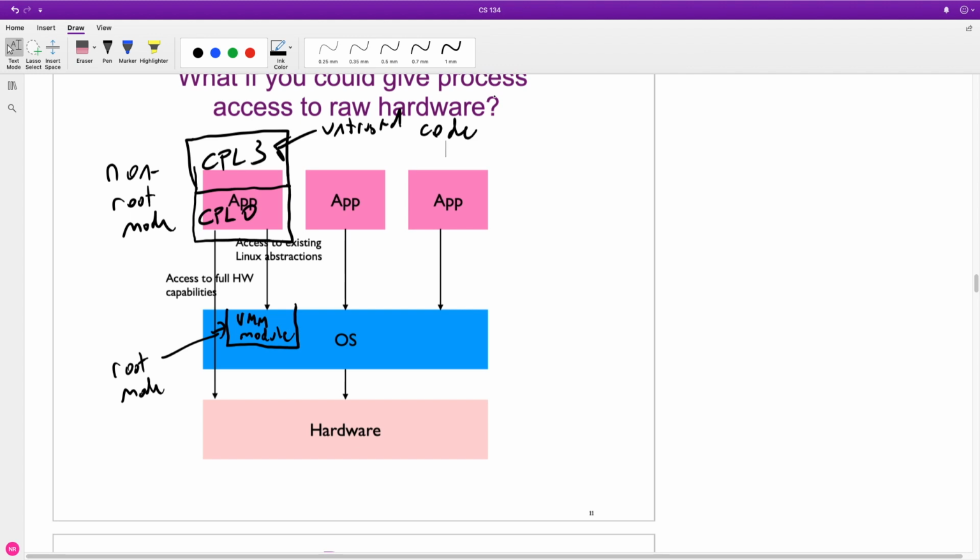Or the JPEG decoding is a good example. How can you trust the app's CPL0 though? That's your code. So you're going to put the code you don't trust in CPL3. Depending on how much you trust your code, you might not have very much left in CPL0. Does that make sense? Actually, when I was at Google, the JPEG decoding is a good example. You were only allowed to run that in a sandbox. You weren't allowed to just add that to your app, assuming it was user-generated JPEGs.